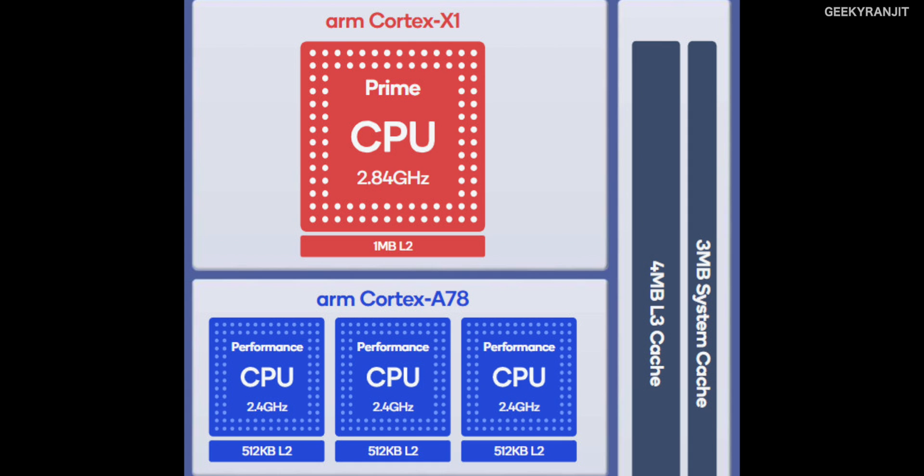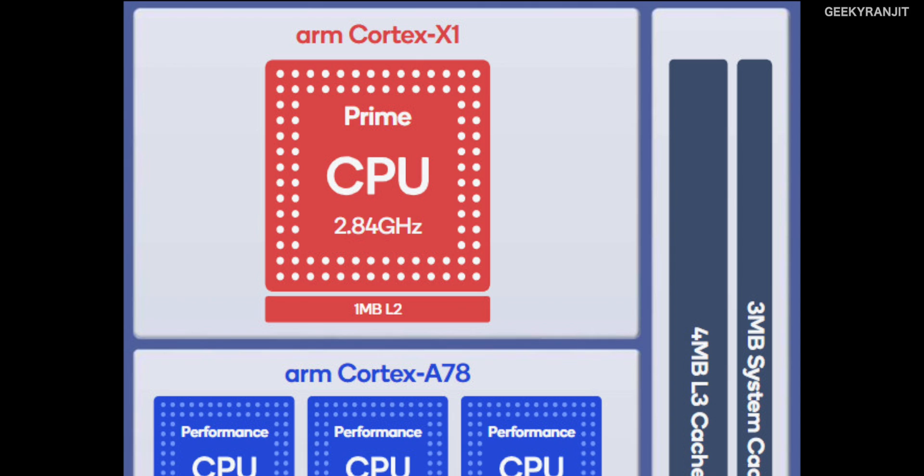This core is clocked at slightly higher than the others — at 2.84 GHz. We were expecting about 3 GHz, but still 2.84. The big improvement is that the cache is a massive one megabyte L2 cache. Comparing with the Snapdragon 865, the prime core had just 512 kilobytes — so the cache has doubled. This is important because data has to move fast or the processor sits idle, so by doubling the cache, heavy applications should be a lot faster.